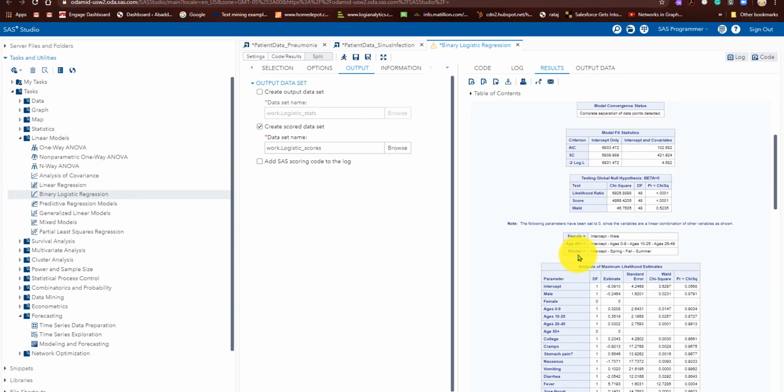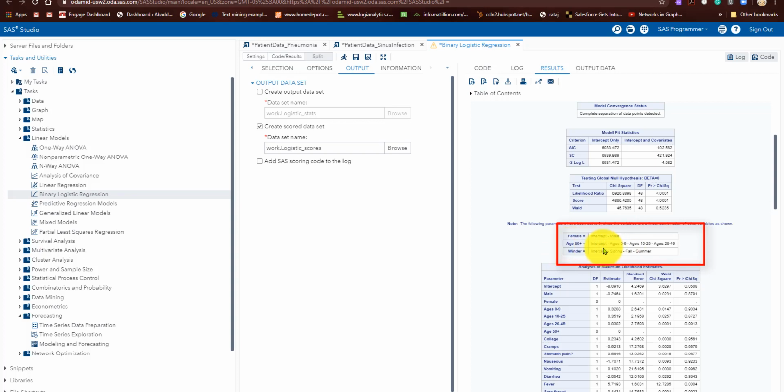So what this has found, and this is what I was talking about before, SAS will look at some variables and identify zeros because they're a combination of other variables. It's figured out that when you take female, it's the opposite of male, intercept minus male.